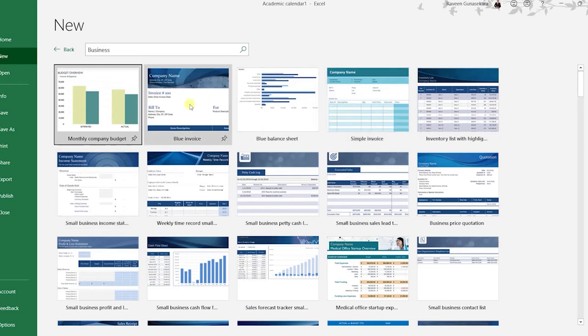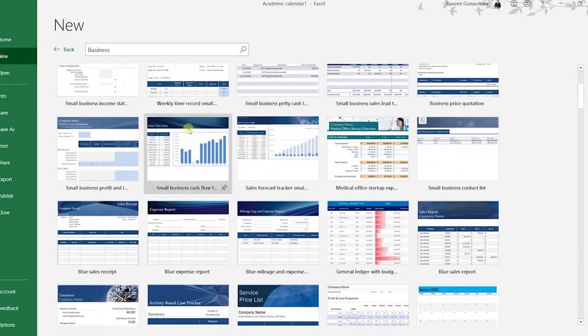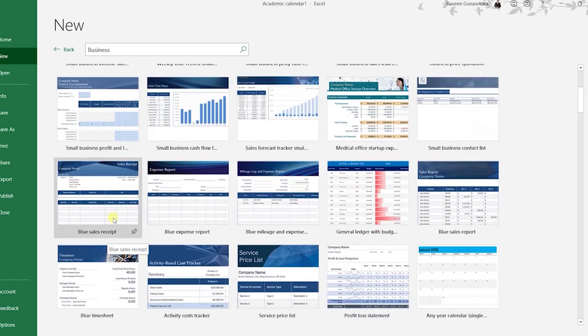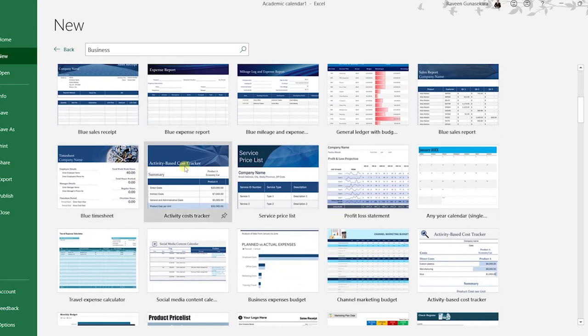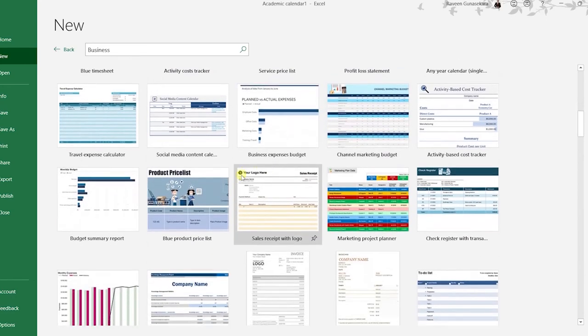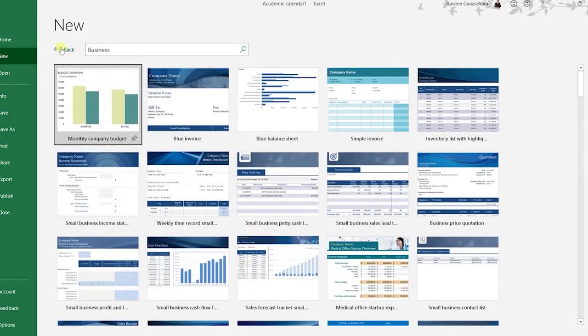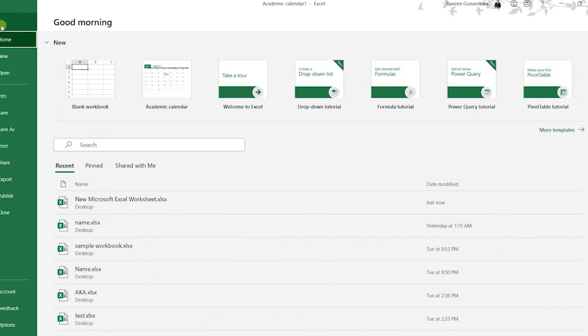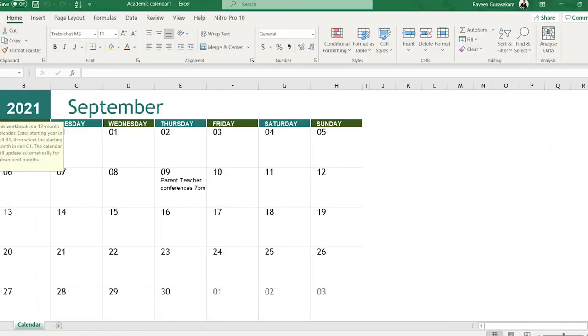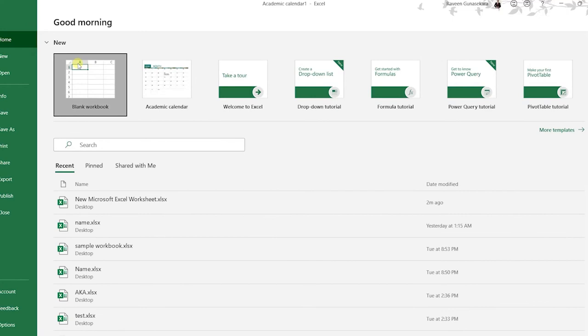For example, you will see invoices, balance sheets, and sales receipts, various reports like that. So that's basically about templates.